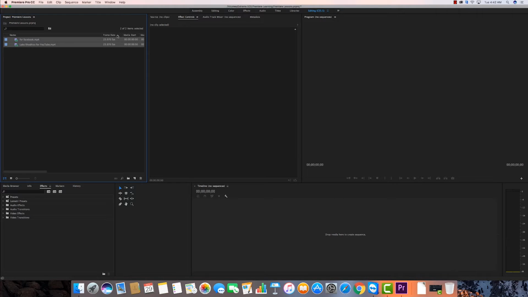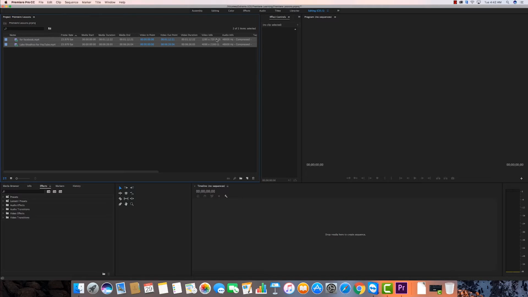And you can get a lot of data about your video up here if you pull this out. And you can move these things around, media duration, if you want to go one in front of the other or whatever. You can pull these windows out and see what's all in here. And it tells you here, I've got 720p. If I want to pull video info over here, we can see it. That might be the best thing to do. So I've got some 720p video, and I've got some 4K video.